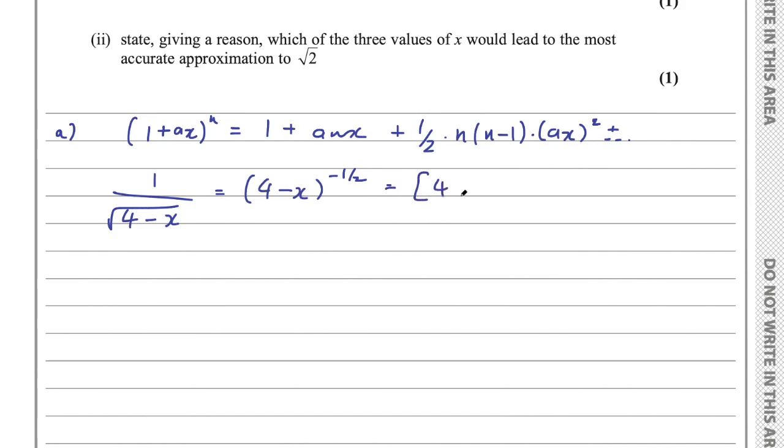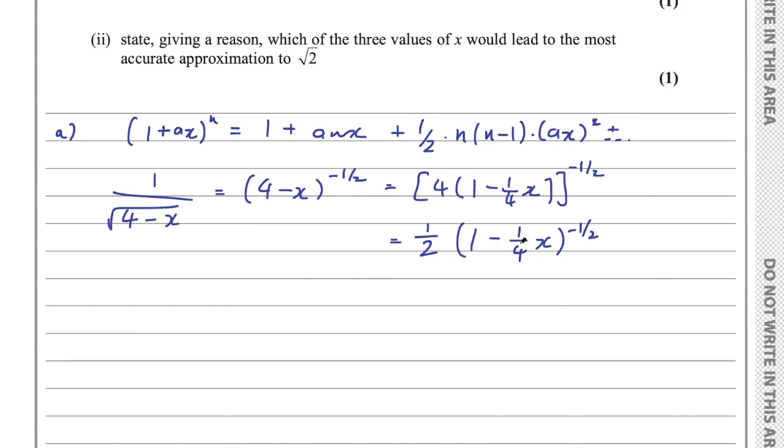So this would be 4 multiplied by (1 take, now negative x, if I factorize a 4 from that, I'd be left with a quarter x), so negative a quarter x. And all of this is still to the power of negative a half. So I've created another set of brackets within those. Then if I apply that negative a half to both of those, 4 to the power of negative a half is like 1 on root 4, which is a half. And then these brackets would be to the power of negative a half.